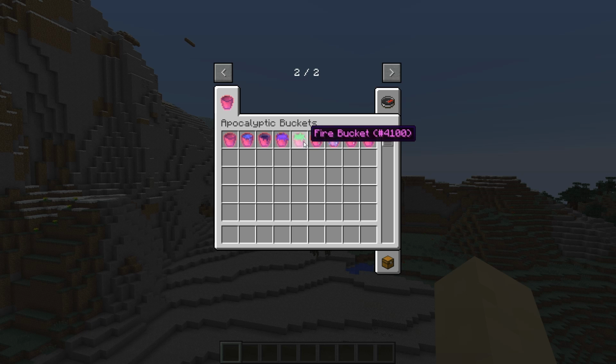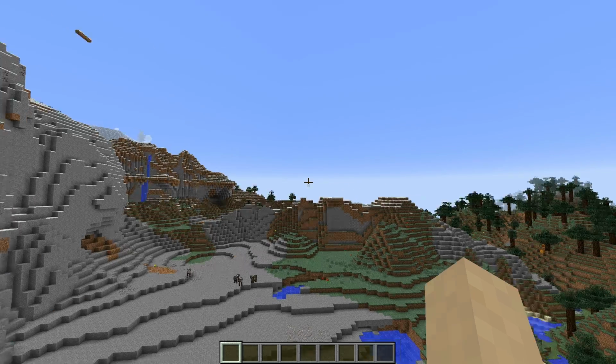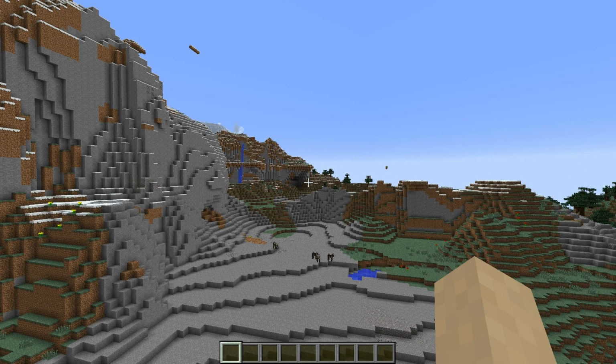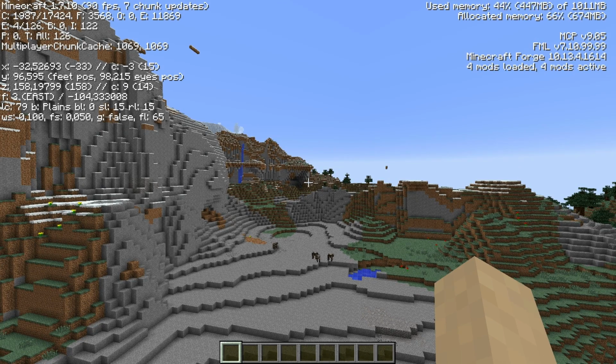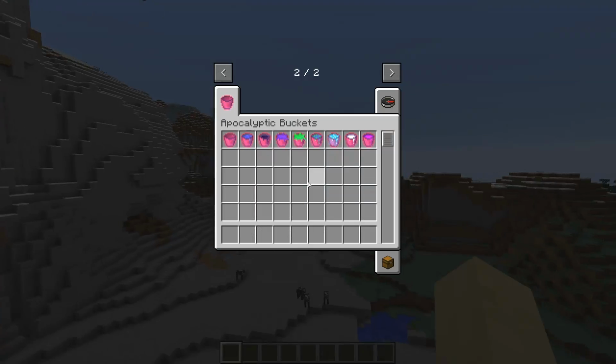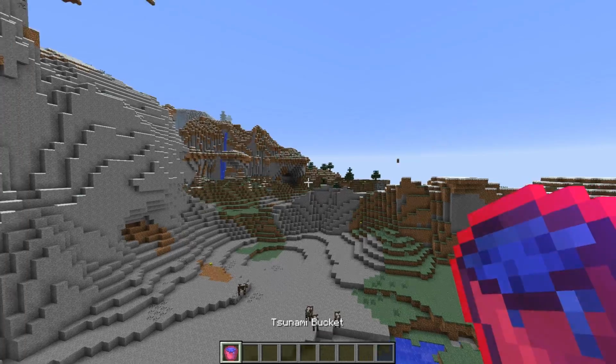Black hole bucket, fire bucket, toxic bucket, frozen bucket, paint bucket, and another paint bucket. One is white and one is red. And I will show you what you can do with this. Of course, there's a link in the description. The mod is for 1.7.10. You can download it and try it out by yourself. And well, let's just start with the first tsunami.